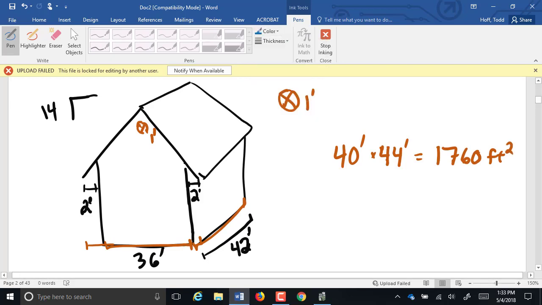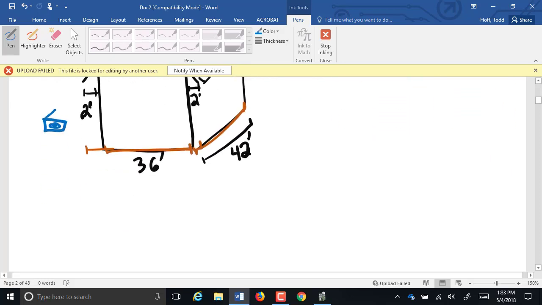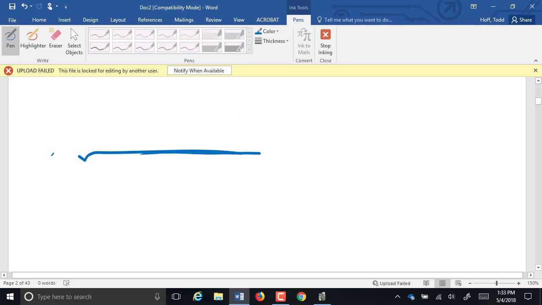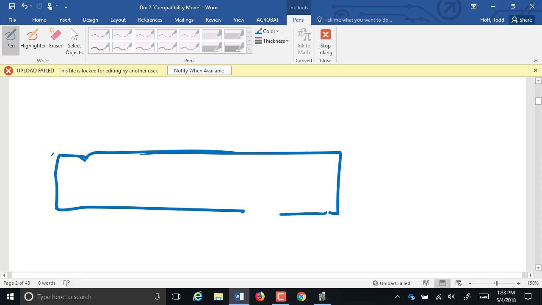For the slope, like that 14/12 slope, have you guys ever looked at how to estimate a slope from the ground? Use your speed square, actually. You can hold a level. A lot of times you have to have somebody helping you to make sure that level stays level. And you set your speed square on the level and sight up your speed square. Here, I'll draw it bigger for you. So here's your level.